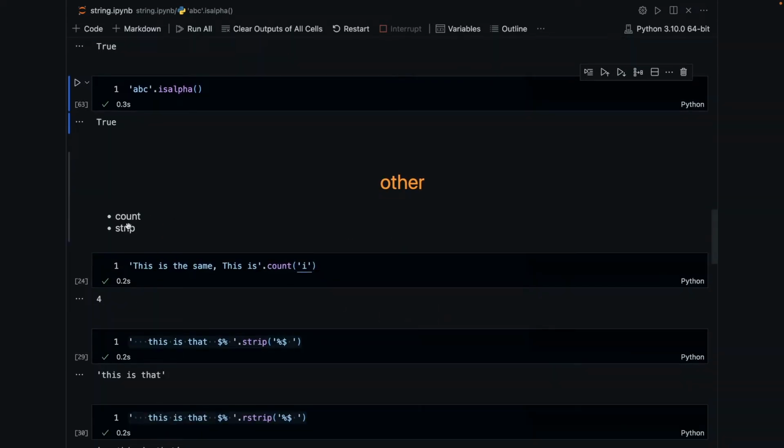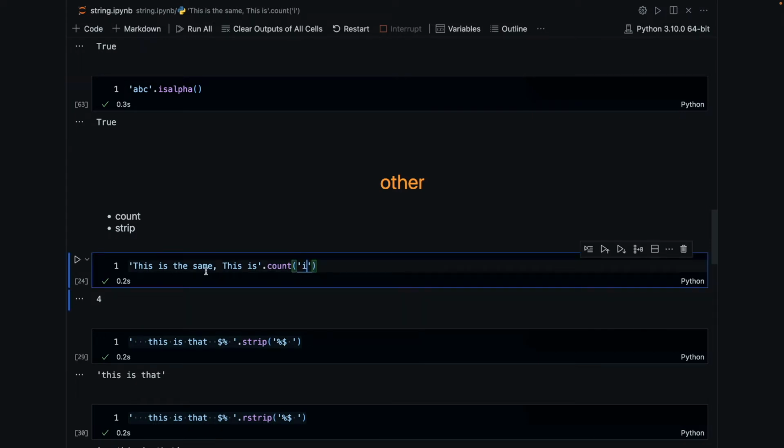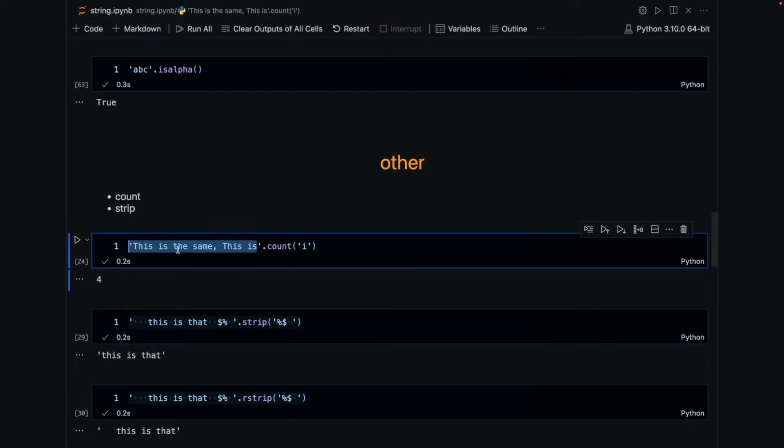Now, what does the count method do? It checks the number of times the pattern in the count argument appears. How many times are we matching that pattern in this string? For I, we have four times, over here, in this and this. Let's make it 'is'. Again four times, because we have 'is' over here, 'is' pattern over here, and over here. Now let's say I want to check only the proper 'is', not the one inside 'this'. I can add a space at the beginning. Now it is matching only these two.